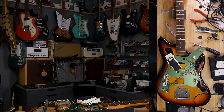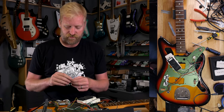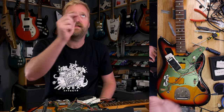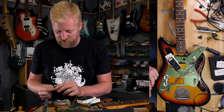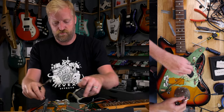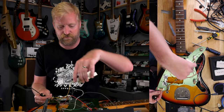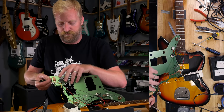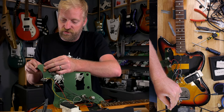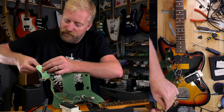Hold on a second. I'm gonna do something kind of crazy to space out that switch. I've got these tiny little pieces of rubber hosing from a pickup installation. And I'm gonna try to space out that switch to keep it from rattling around since it's loose in there. You gotta do what you gotta do sometimes. You gotta get inventive.